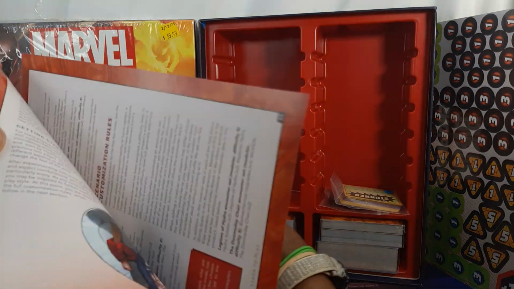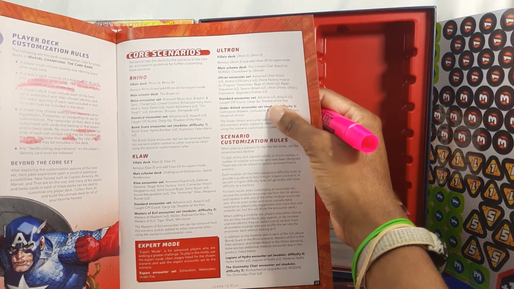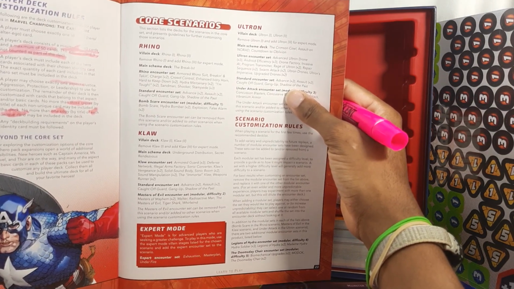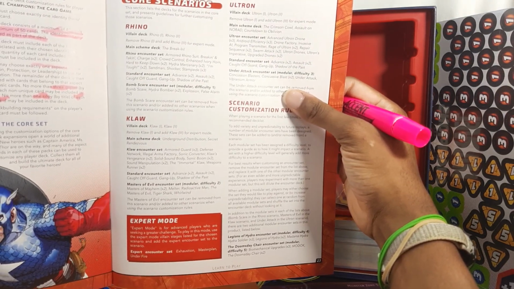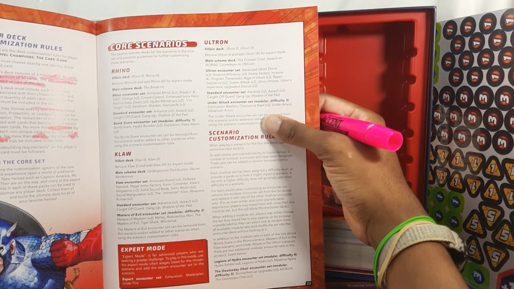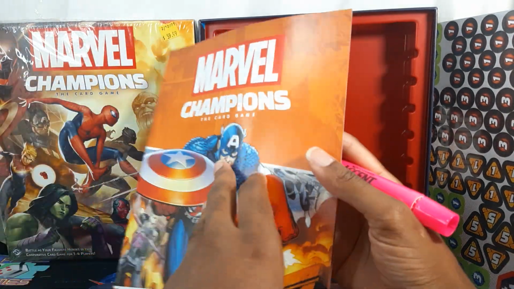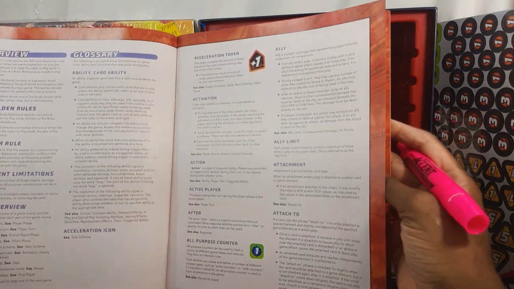Expert mode. Expert mode is for advanced players who are seeking a greater challenge. To play in this mode, use the expert mode villain stages listed for the chosen scenario and add the expert encounter set to the scenario. Expert encounter set: exhaustion, master plan, under fire. Okay. And that's that. And then rules reference. And then the next video will be flipping through the cards.